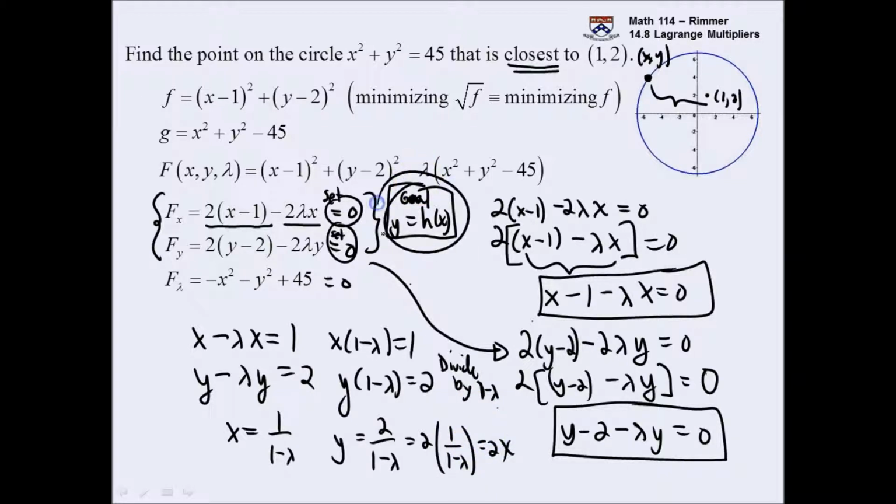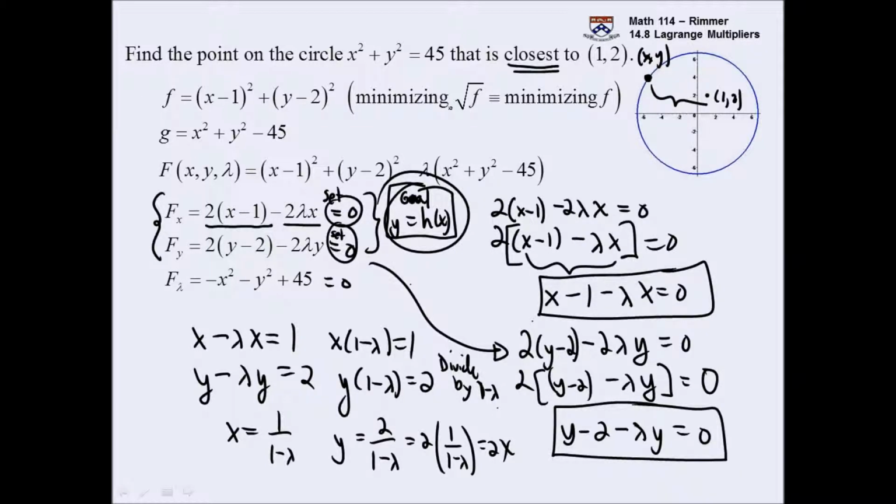Okay, that's what I was looking for. That was my goal. But it can't be true if lambda is 1. So let me go down the road. It might not mean anything to me at all, but I need to go down the road that says, what happens if lambda is 1? Technically, to get full credit, I got to go down that road and see what that means to me. Okay, but all of our fruitful information is going to come from the fact that y is twice x.